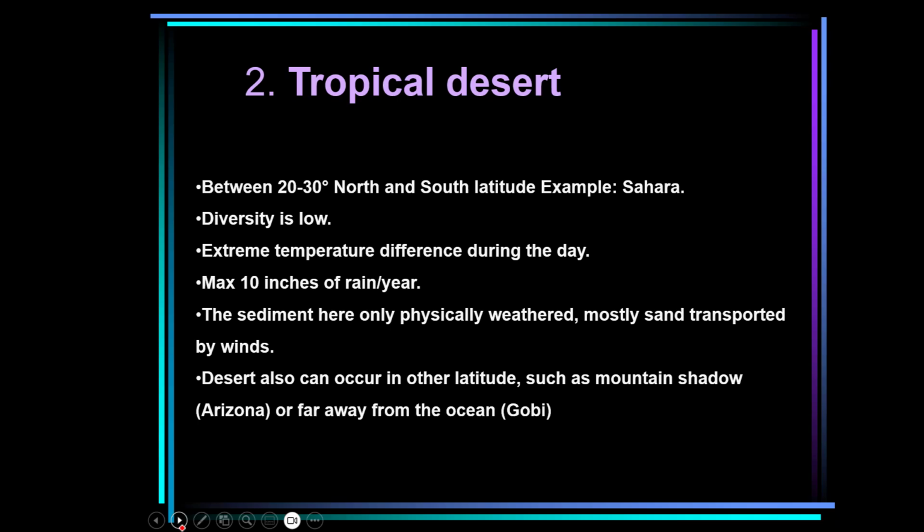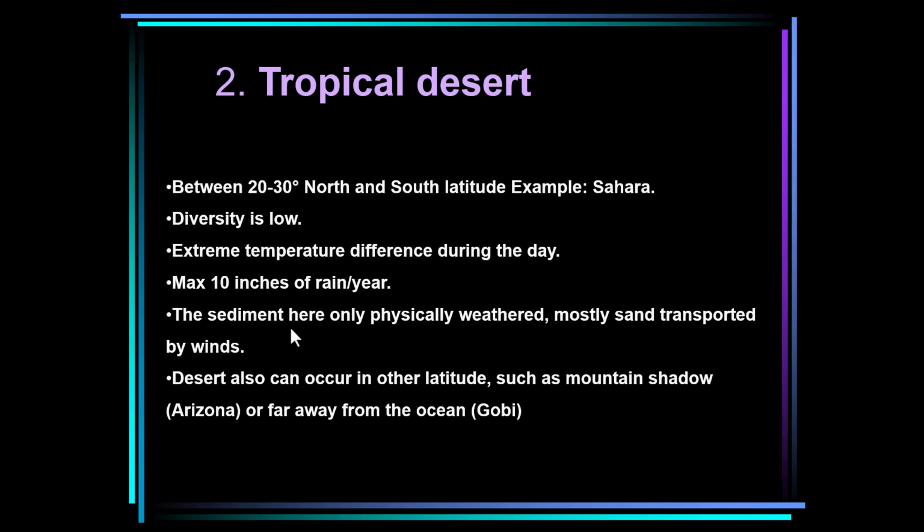The sediment here is only physically weathered, mostly sand transported by wind. So you see beautiful sand dunes, with ripple marks on top of them. It's beautiful. Maximum 20 inches of rain per year. Sometimes there's a big sandstorm when the wind is really strong. The sand will just kill you.